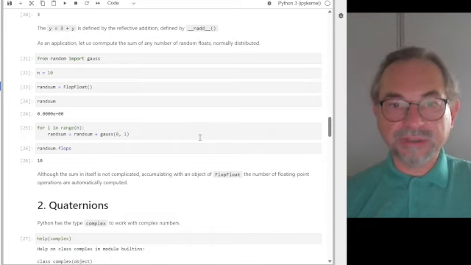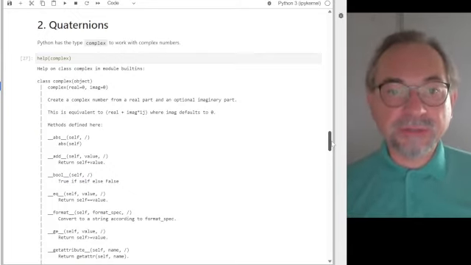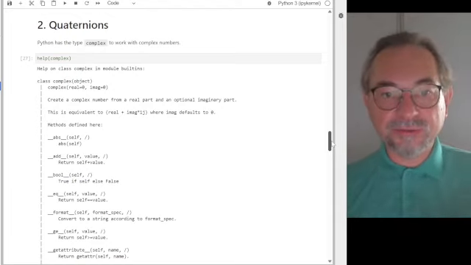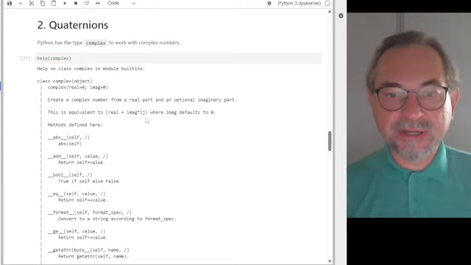Okay, another illustration are the quaternions. I will be using the quaternions to illustrate the class-wide variables, but first the complex numbers. So there is the built-in complex type. And you can see if you do help complex, I don't need to import anything. You can see also the documentation string. So complex has a real and an imaginary part. And you can see here the notation J for the imaginary part.